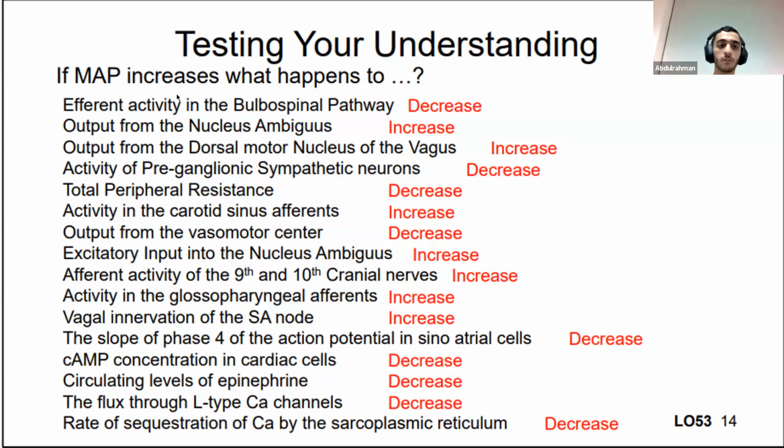But since we already have a high blood pressure, and since we activated the parasympathetic, it will cause a decrease in heart rate. This decrease could be done by decreasing the slope here, and by decreasing the rate of sequestration of calcium by the sarcoplasmic reticulum. So I can understand it as sequestration of calcium being related to relaxation, and we don't want that. Why do we not want that?